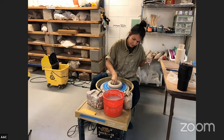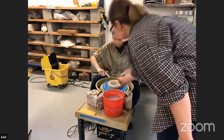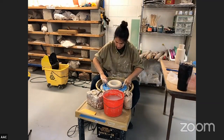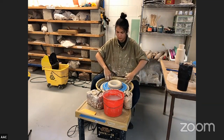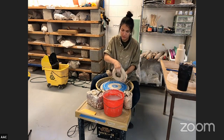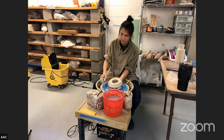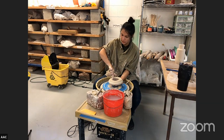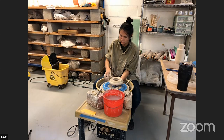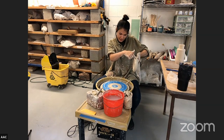On the other side, she'll round the underneath part out, so it's just like that part. So it's like a nice perfect donut shape, and then decide what to do with it. You can also turn these into vases. So this will be turned over and set back on the wheel to take another tool and trim these hard edges out. And then it can sit like that. And it's hollow on the inside.